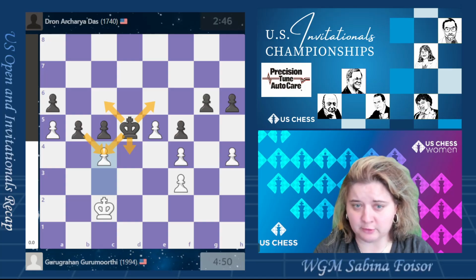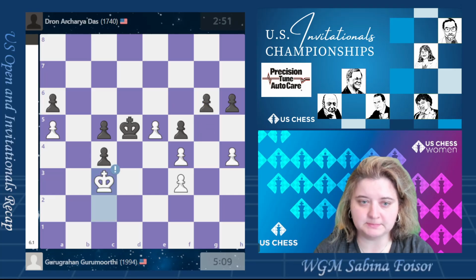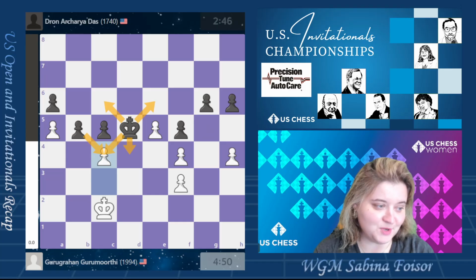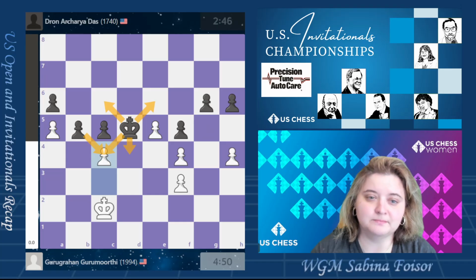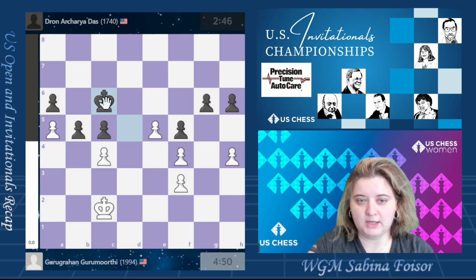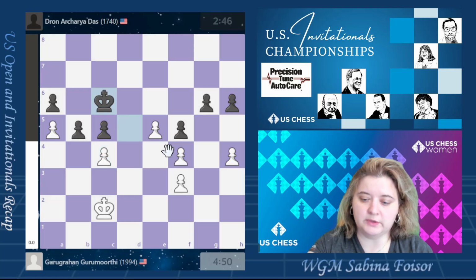Black has 5 options. Oops. Oopsie, definitely not that one. Now you guys know which one not to play. That's what happened in the game. This is the drawing move. This is the only drawing move.